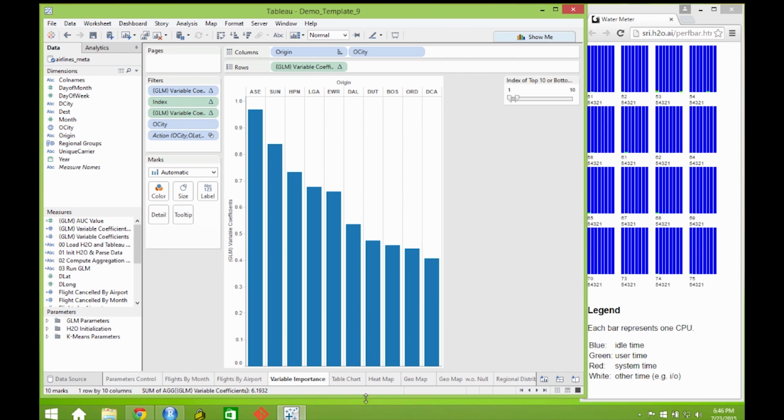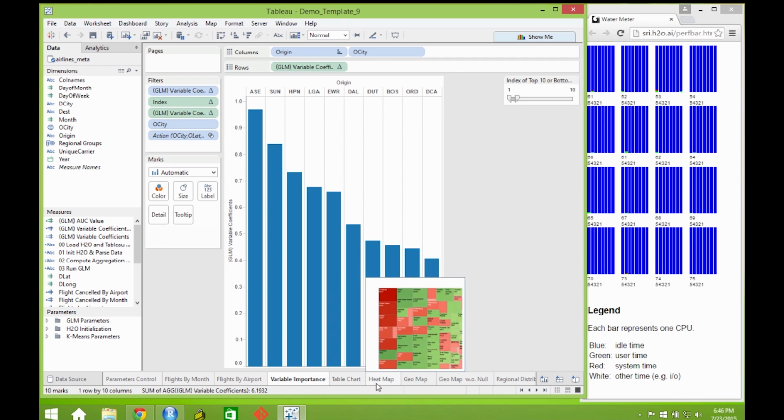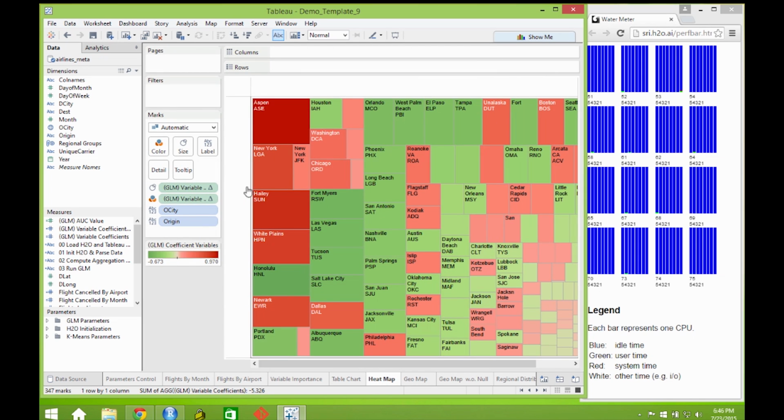Then what you can also do is create a heat map, which will actually order your coefficients, in this case, again, origin, by similar cities. So places like New York and, where else? Portland will have two airports, and side by side you can do a comparison of which airport in the two cities are more likely to be delayed. So if you have the option of flying from New York to San Jose or San Francisco, would you rather fly from JFK or would you rather fly from LaGuardia? So the same coefficients and same information visualized differently.